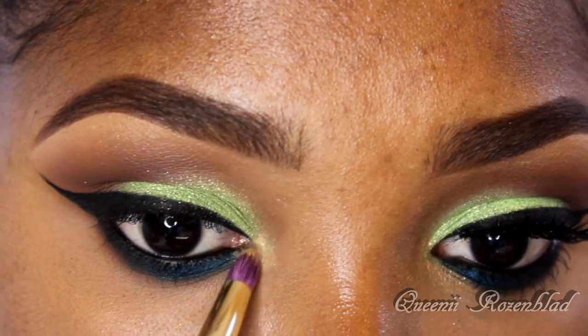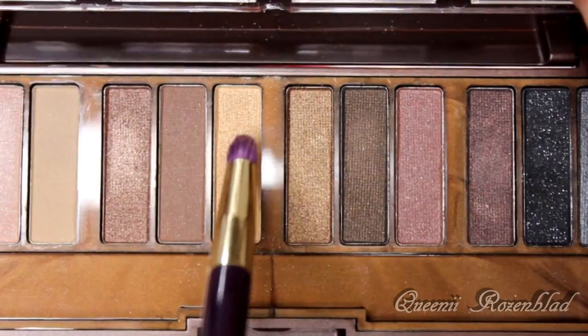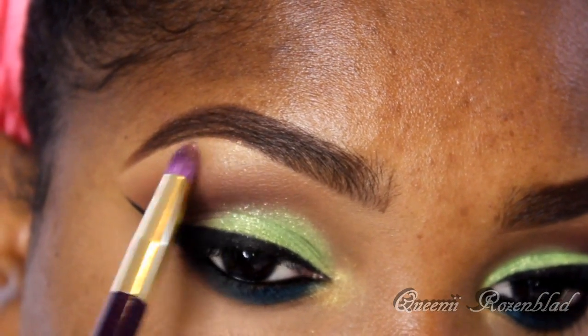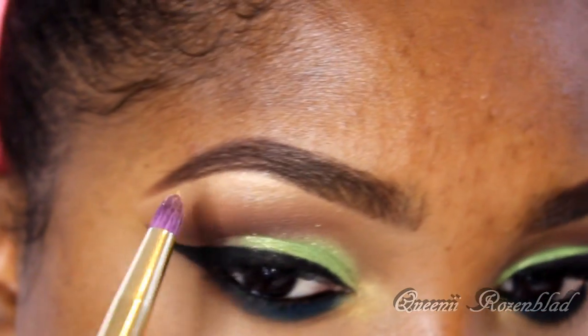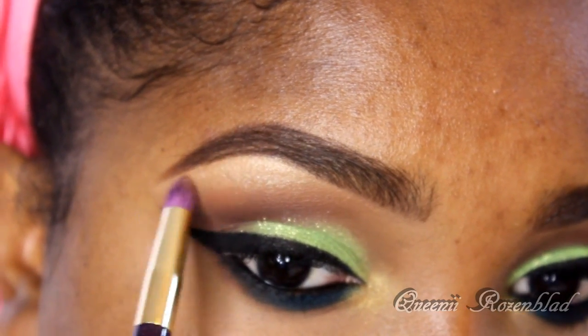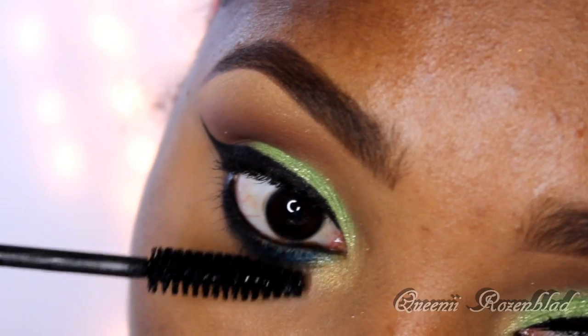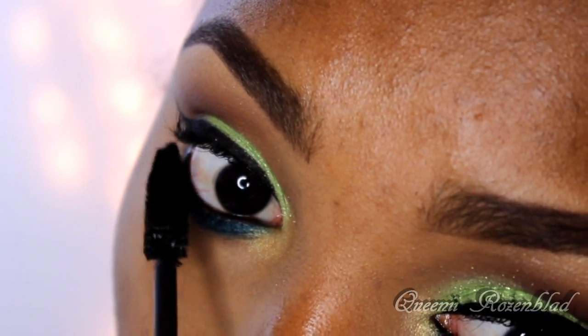Use a paper towel. Now I'm gonna use this gold color to apply to my tear duct area. That's from the Guilty Treat duo, I believe it is. And then I'm going to use that champagne color from the new, I think it's Bear palette from City Color. I'm not sure, I forgot. It's a new palette, so I'm not used to the name yet, but I'll put the link down below for it.